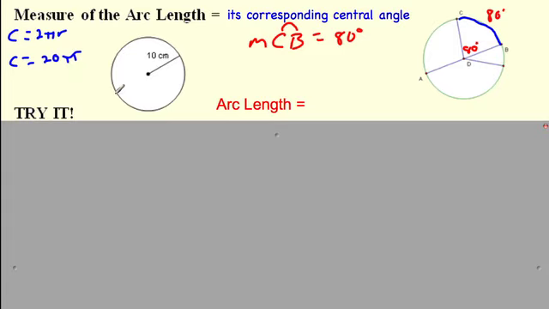So what if I ask you, what if I made this a semicircle? So cut that in half. And I said, what is the measure of this? Well, if the whole thing's 20 pi, what is that? Well, it's 10 pi, isn't it? No problem. They're each 10 pi because you cut your circle in half. So if I cut that circle in half, I just take half of 20. That would give me my semicircle.